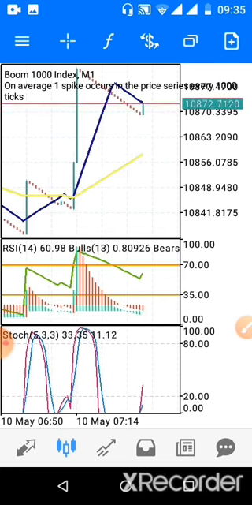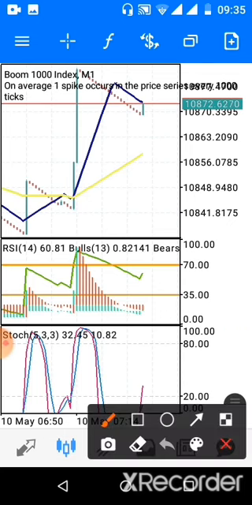Another spike just happened there. So let me show you how to trade spikes. There are about 3 conditions that have to be met. Our first condition is that to catch spikes on Boom, the blue line, that line right there, that's opposite the red line, has to be above this yellow line. That is our first condition.